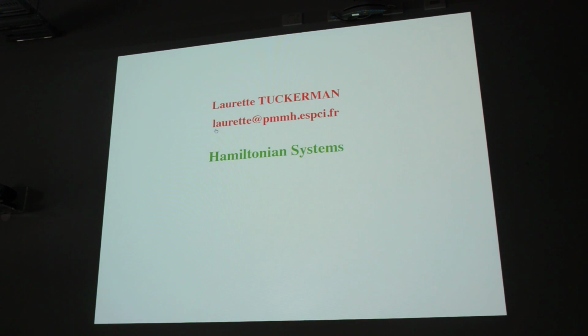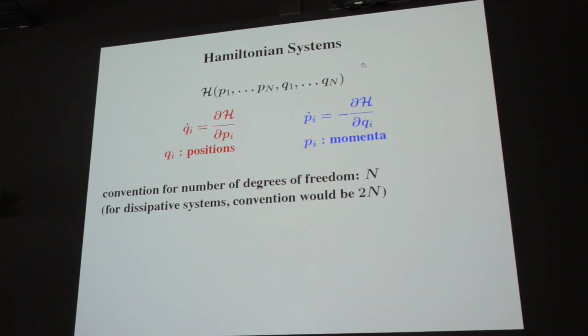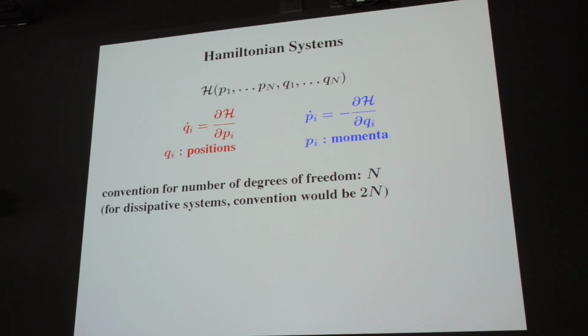Okay, so Hamiltonian systems. What is a Hamiltonian system? Well, assume a function H of n p's and n q's, and they evolve as q_i dot equals dH/dp_i, and p_i dot is minus dH/dq_i. We saw that, some of us did anyway, I believe it was yesterday afternoon, in spatial analysis and reaction diffusion. Was that yesterday afternoon, or was that yesterday morning?